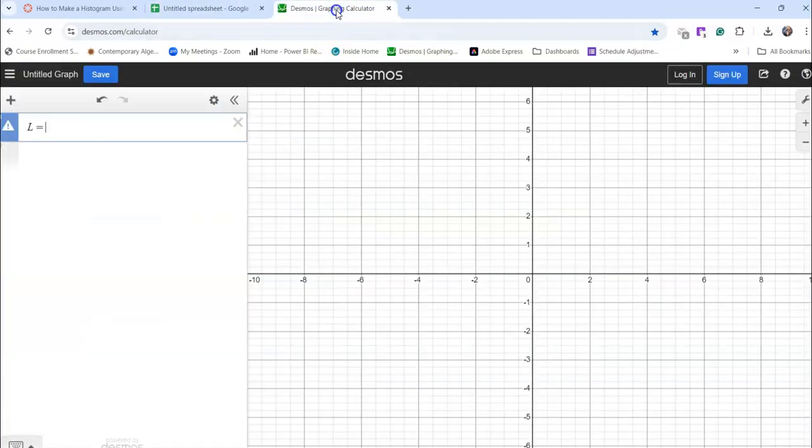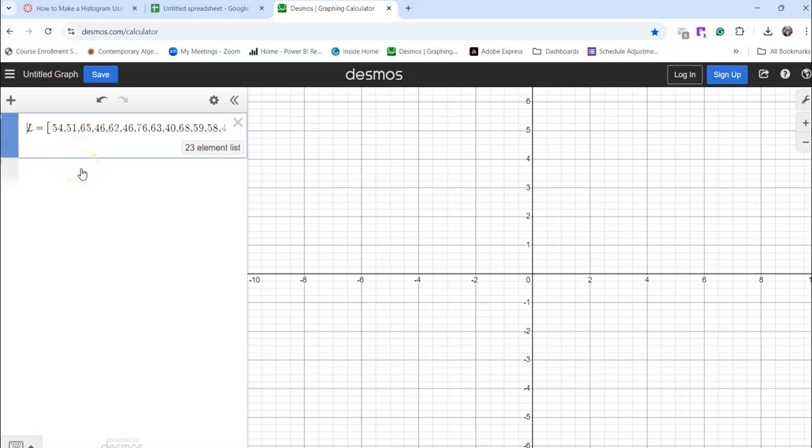Then I'm going to go back to Desmos and paste that data set. Notice that when I paste that data set, it automatically puts commas and ends it with a bracket, and it's telling us there are 23 elements in that data set, which we know, since there are 23 governors for the state of Arizona since the state has become a state.